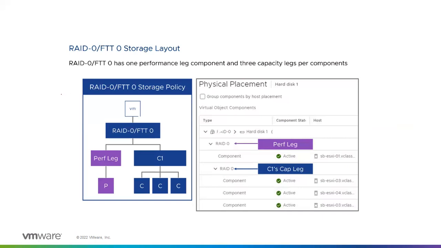So here, when we apply the RAID 0, FTT 0 policy, then per flag, from the top level, it will show you C1. But internally, you will see it has been split into 3 components. Within RAID 0, definitely it is not providing redundancy, because it is not like C1 has a copy of C1, C2 a copy of C2. Not like that. This C1 is itself split into 3 components.